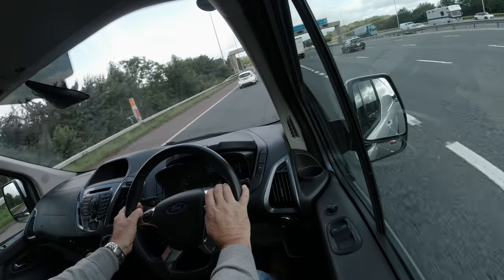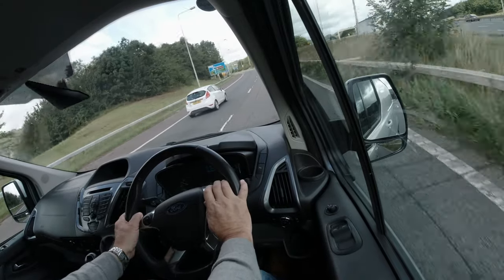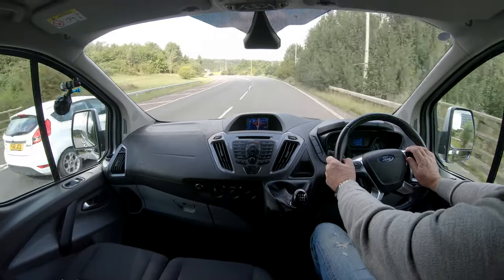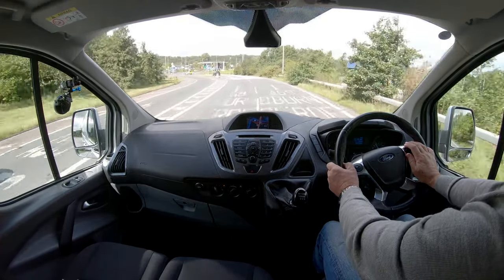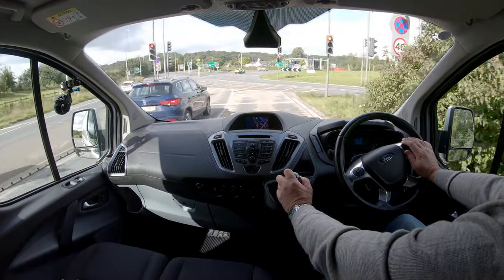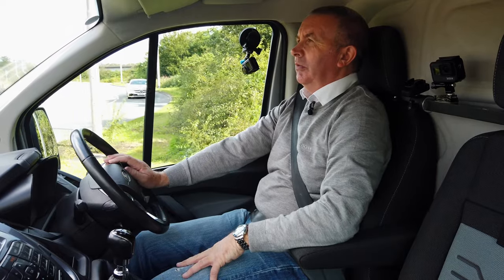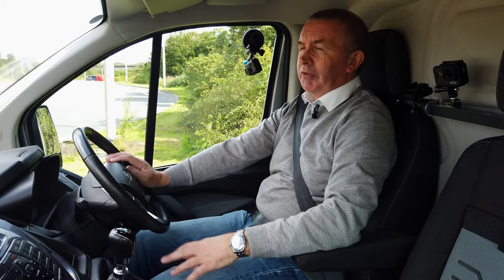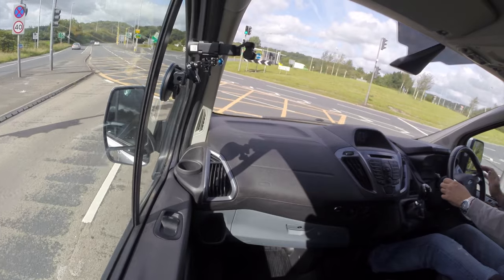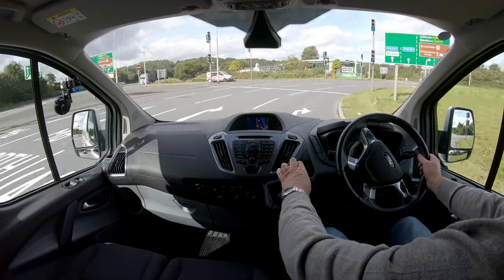So, average miles per gallon, instantaneous miles per gallon, how many miles you've done, how many miles before you need to fill up, average speed, and now we're back to average miles per gallon, and although it's showing 34, to be fair, I'd be happy with 34 with a van, but it has been ticking over while I've been photographing it, and it's also been just ticking over while Lance has been cleaning it, so it looks like it's going to do more. We'll just whip it round this roundabout, show you the sublime road holding.